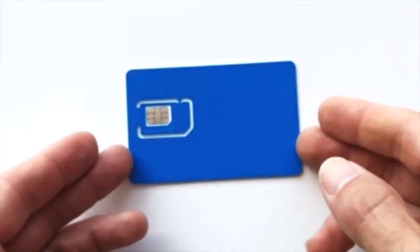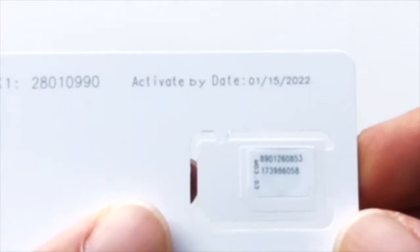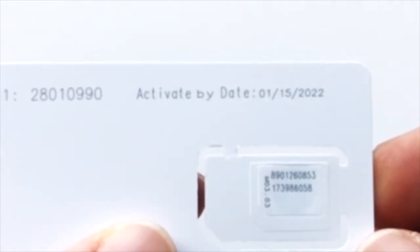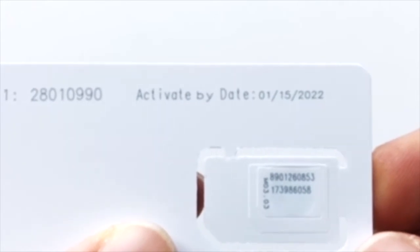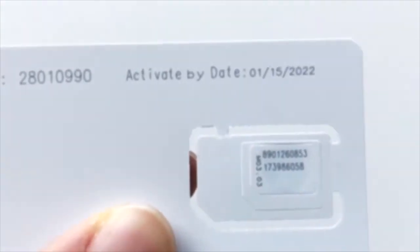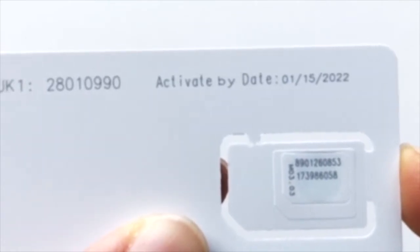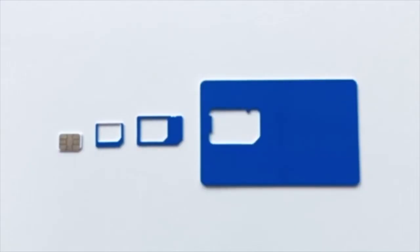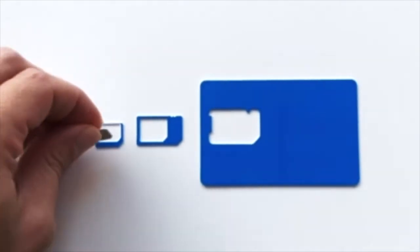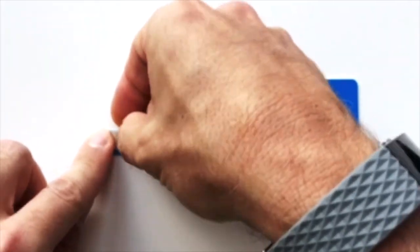The SIM card we've sent you is tri-cut, which means there are 3 sizes available. You will need to pop out the right size for your phone. Be careful. Using the wrong size SIM card could prevent your service from working, or it may even damage your phone. Don't pop out the SIM card until you know which size your phone requires. But if you do pop out the wrong size, you should be able to reinsert or pop in the smaller size into the larger size.